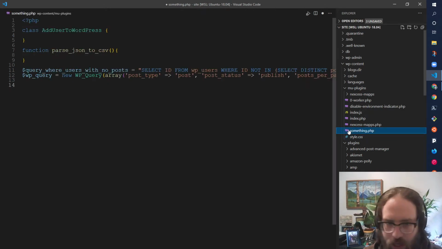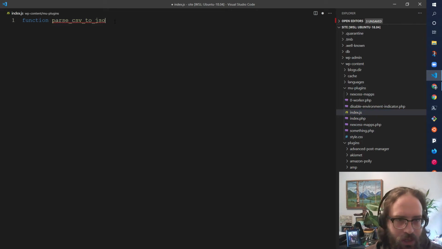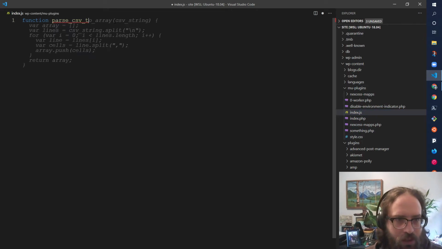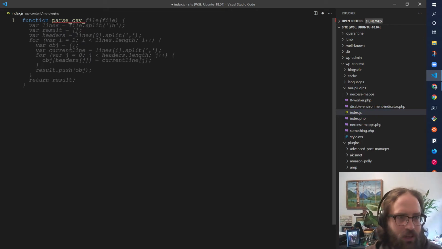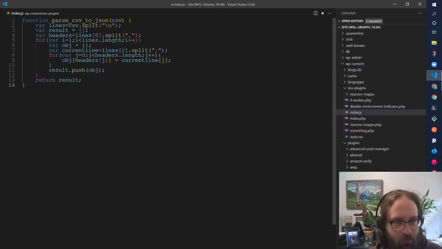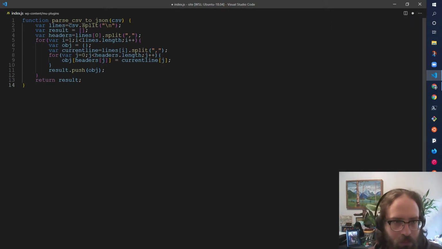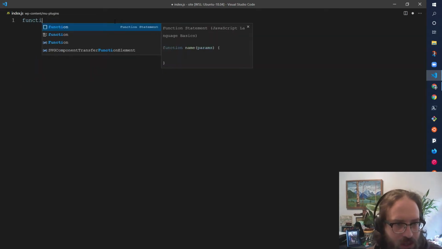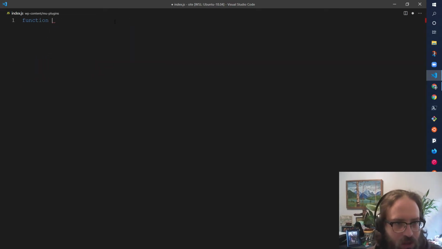What else did I do? I loaded this up and I started here with JavaScript where I was like, parse CSV to array. Things like this, where it's definitely like, that looks pretty good in terms of writing a utility function. Presumably this is going to work better with JavaScript, but what's neat here is you just start typing what it should do.